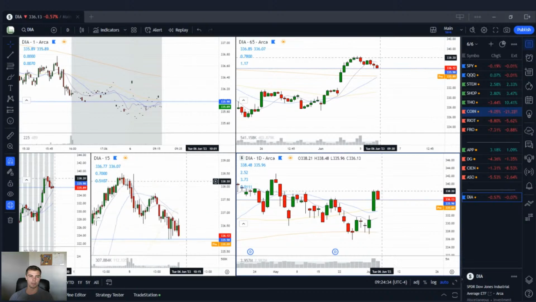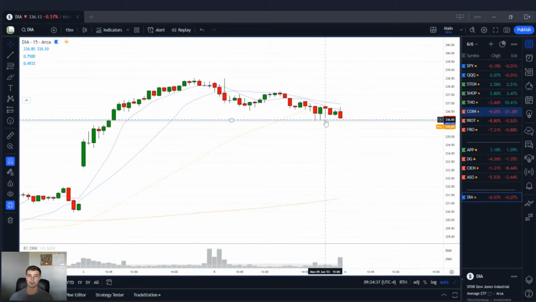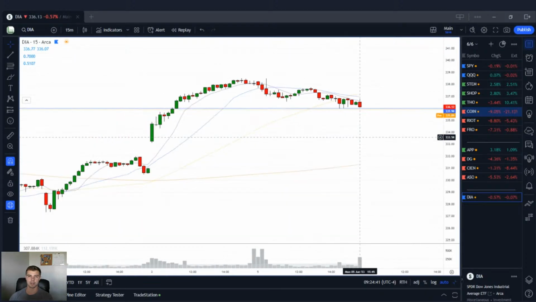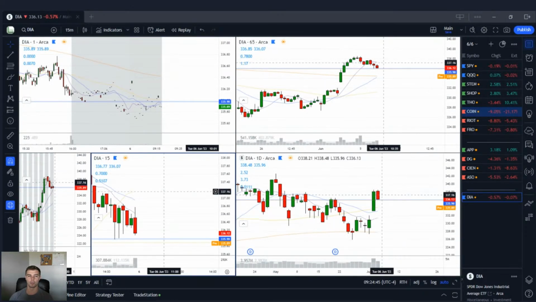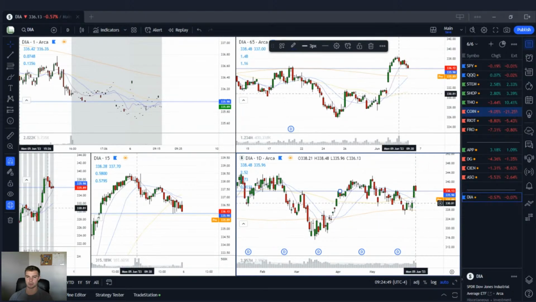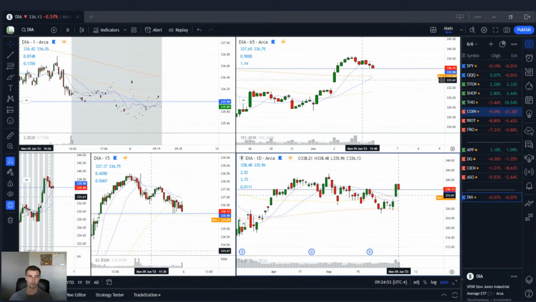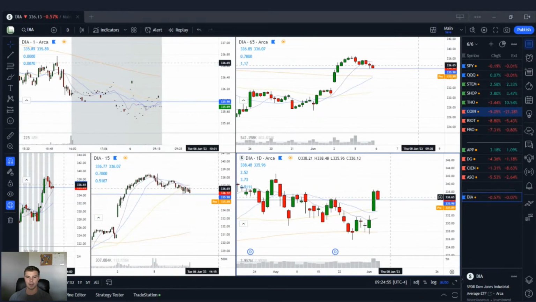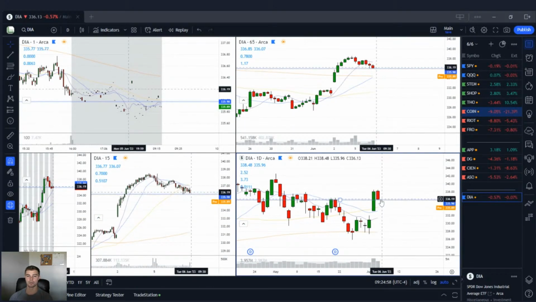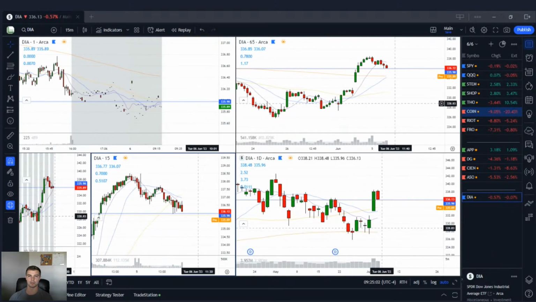Neutral bias. Leaning more bearish on this one though, because you are gapping under that support. It is a small gap, but it's still gapping down under yesterday's support down there. So looking a little bit more bearish on the Dow today than the SPY and the Qs. But nonetheless, like I said, still got some support down here with some moving averages and such. So not super set on the bearish bias, but definitely looking a little bit more bearish than the SPY and the Qs.